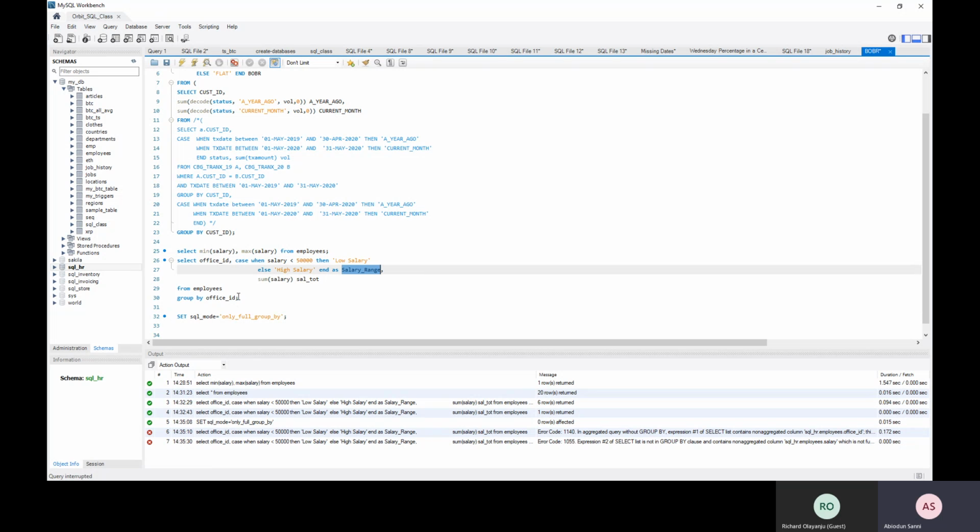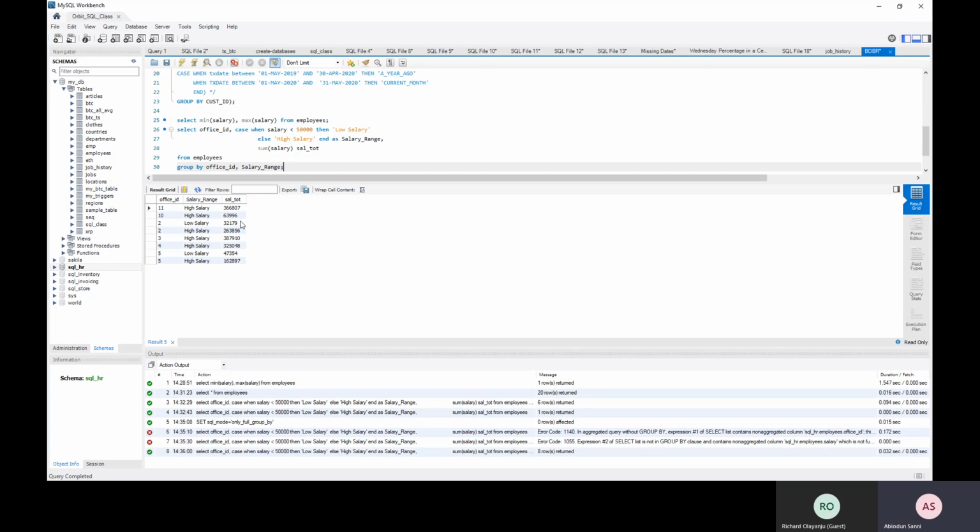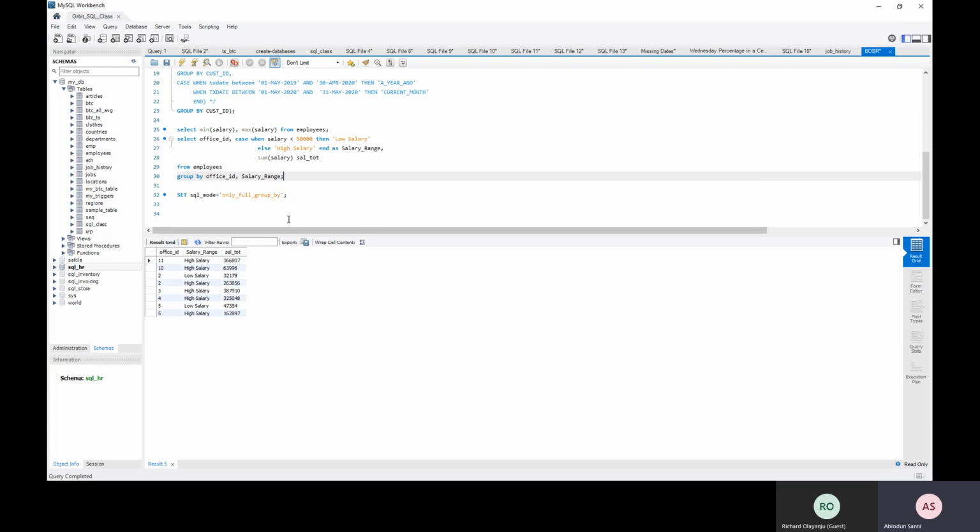So I say comma salary_range. Let me run this now. You can see that it ran.